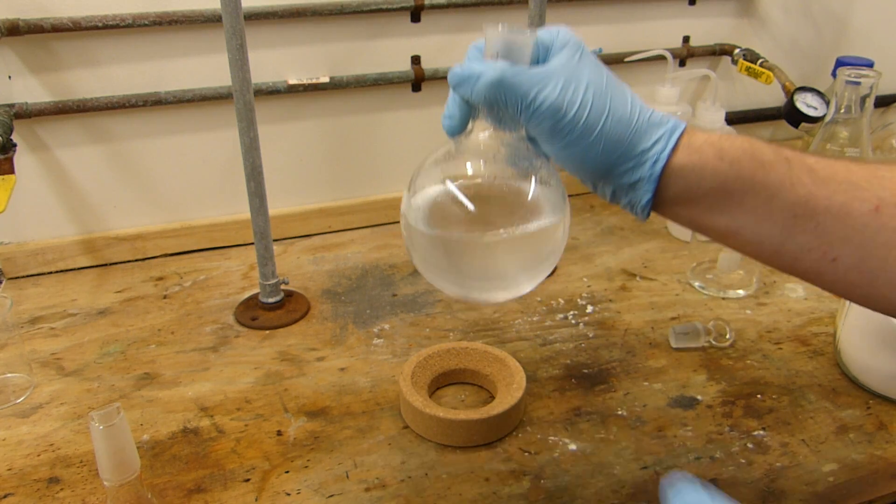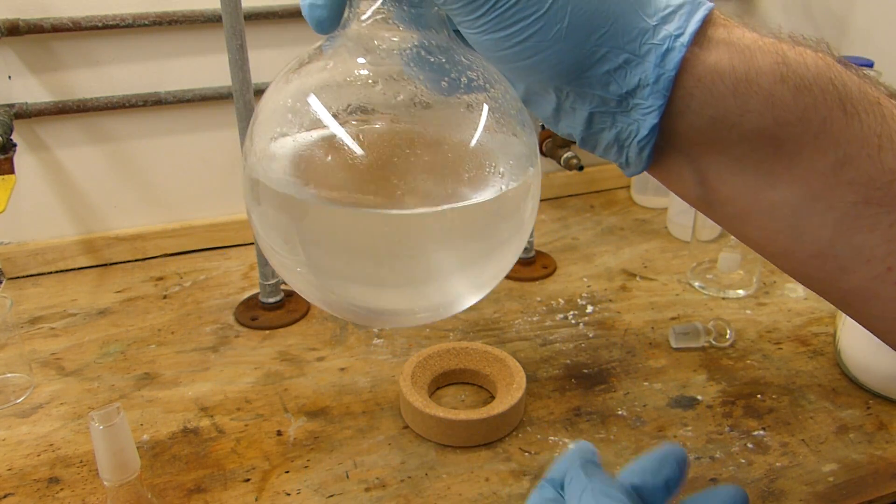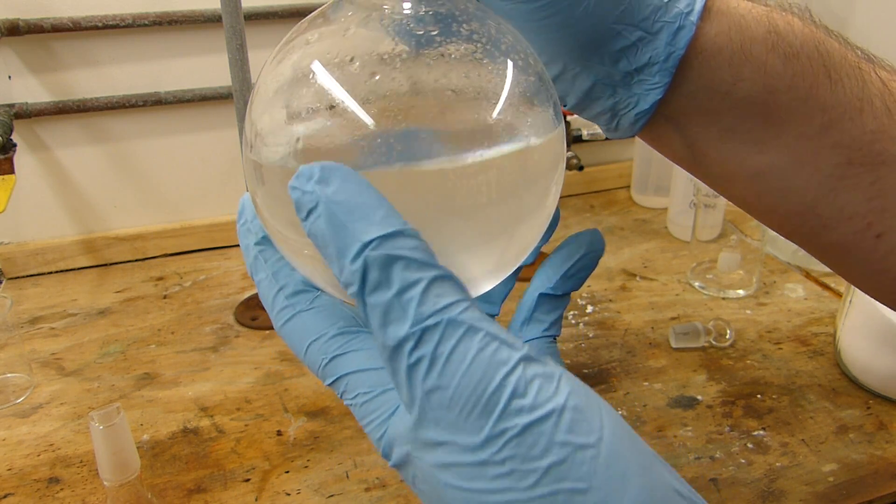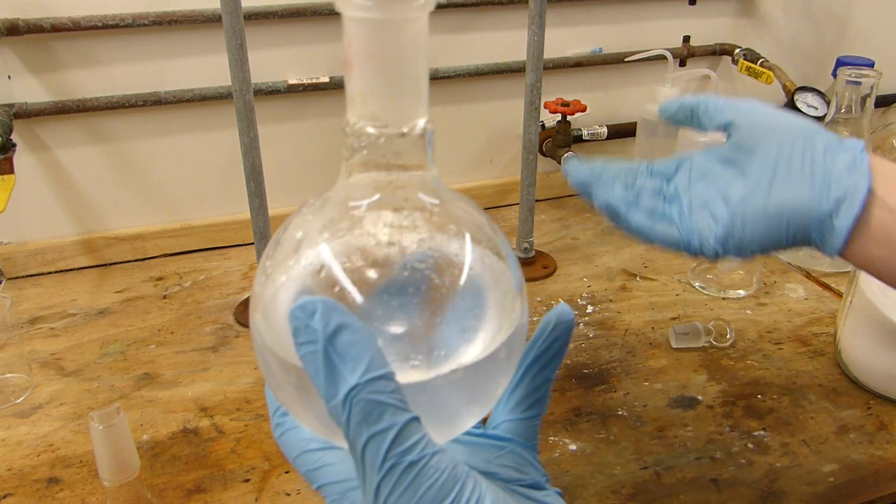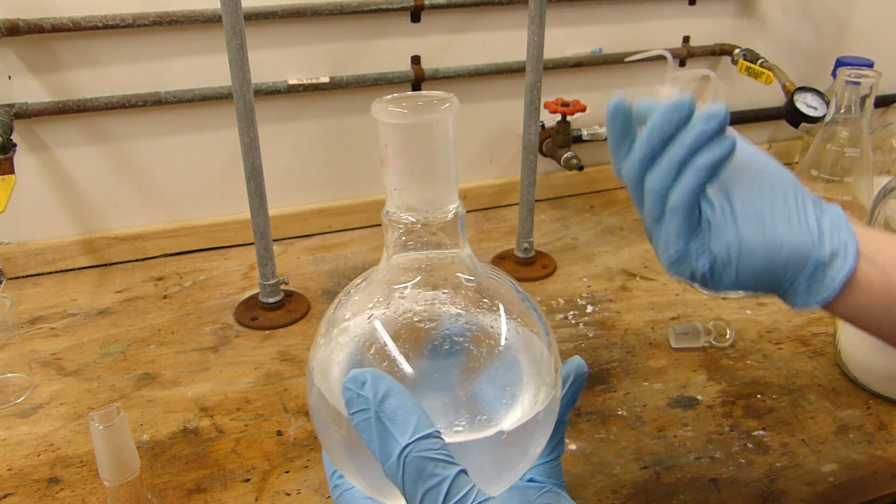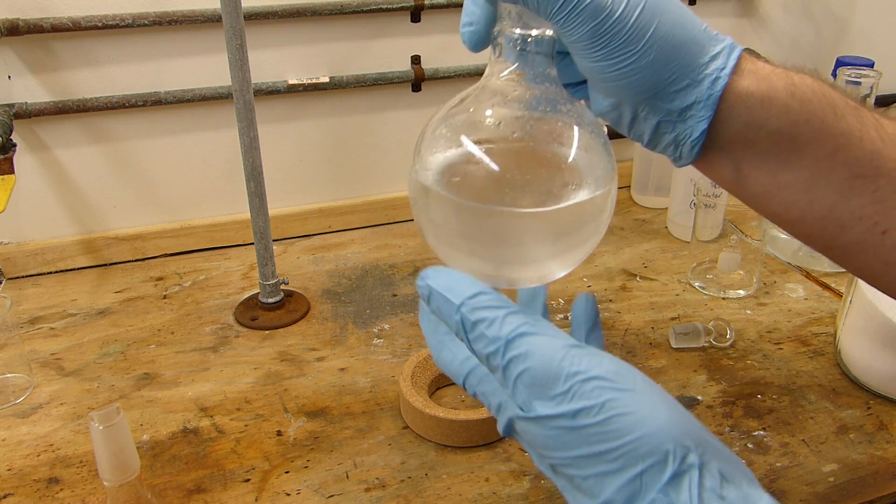This is the dichloromethane after the last wash and you can see that it's fairly pure—there's no methanol in it—but it's got quite a bit of water and that's what's causing the cloudiness. You can see there's some beads on the top and that's artifacts from using the sep funnel. The sep funnel will form a vortex near the end, so we have a little bit of water in that, but no fear, it's easy to clean out.